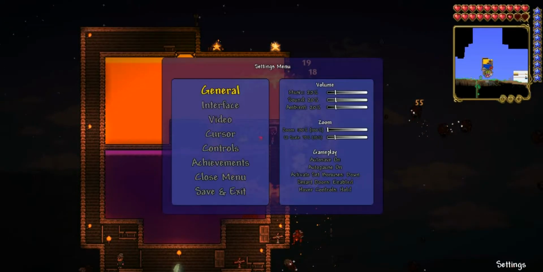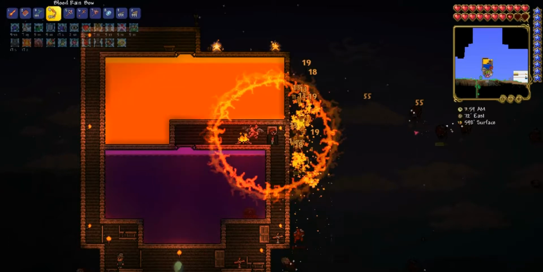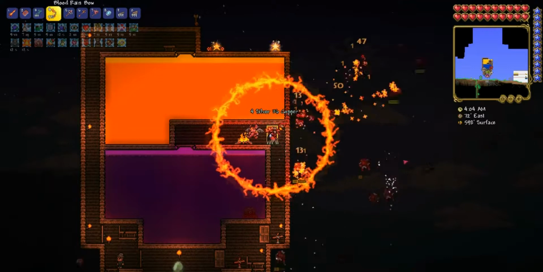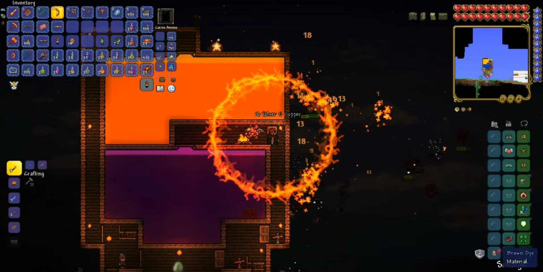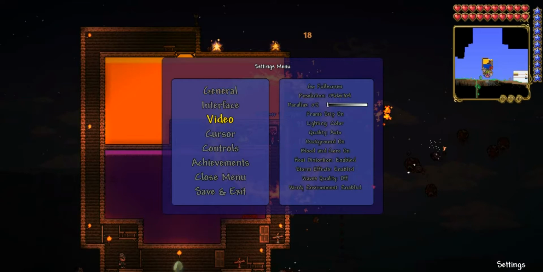Okay. I don't need to go to my settings. I need to turn the blood and gore on for now, because this just looks better when it's blood. Although, it does increase the number of entities my computer has to render. So, you know, I'm kind of stuck.